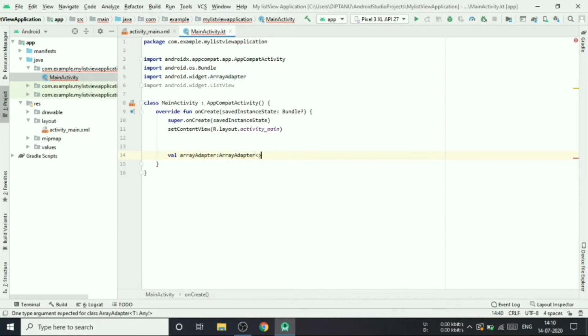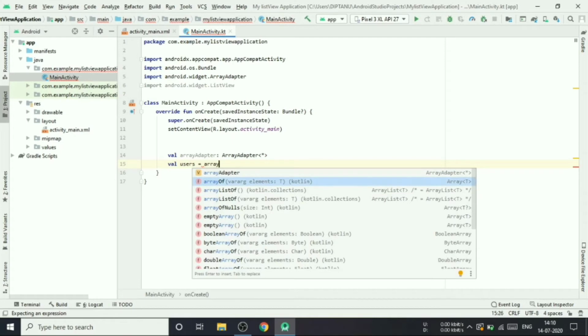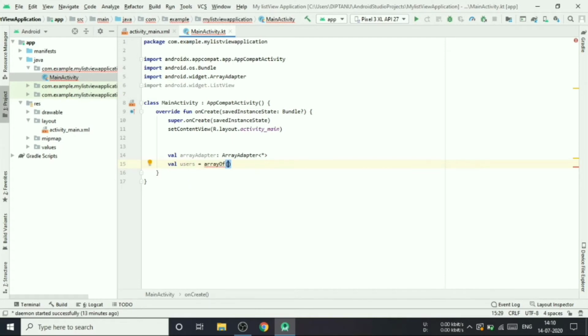What is ArrayAdapter? Inside ArrayAdapter we have to give a star, and then we need to give again val, and their users. So users equals, what is the users? I think I made a mistake over here. I think we need to give a space. Okay, so users is an array of, yeah, got it, array of.